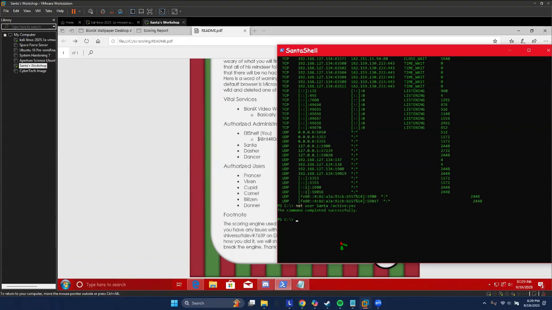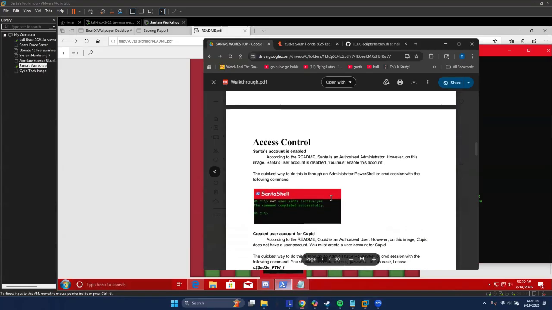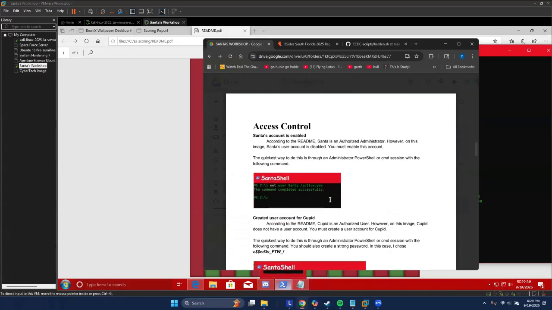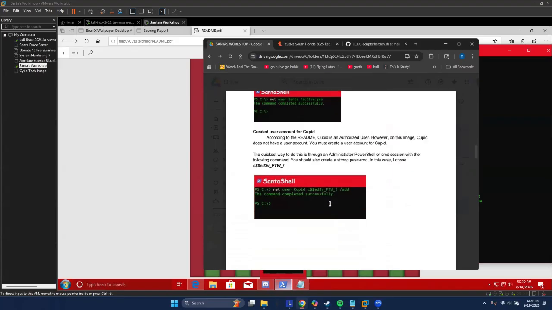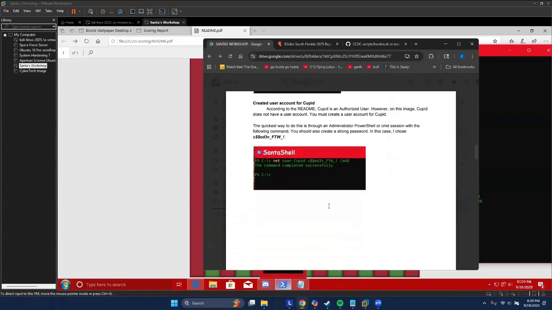So apparently the user Santa is not active, and you had to do this command to look and add him back. The thing is, it doesn't really tell you how to look to see if he's not active in the first place, and that's kind of my gripe with this. This is also, I guess, how you would make a... Oh, that's cool.